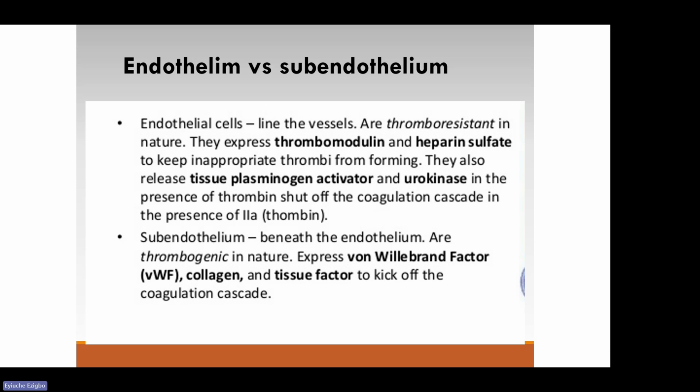Why? Because it expresses some substances inside of it, like von Willebrand factor, which we will learn how it plays a role in this mechanism, as well as collagen contained in the subendothelium, and also tissue factor to kick off the coagulation cascade. What it implies is that if the subendothelium is exposed, that means the endothelial cells have been injured. A cut has gone deep enough to expose the subendothelium.